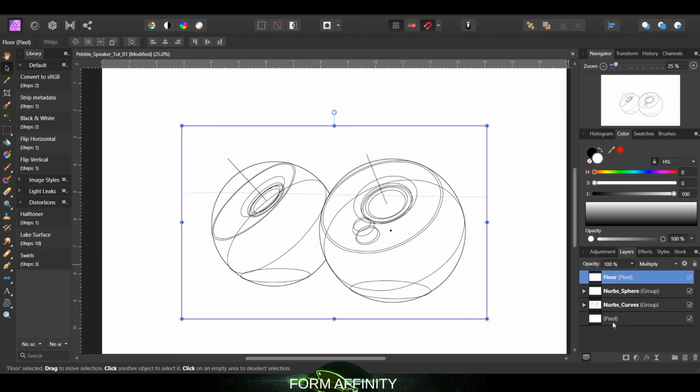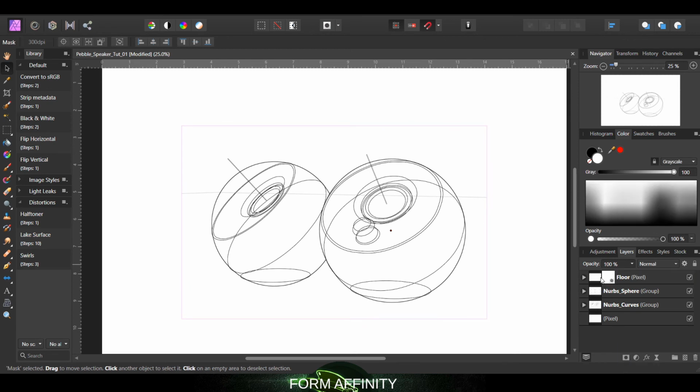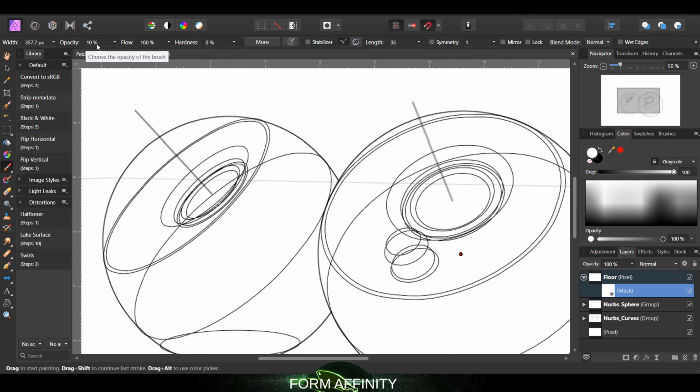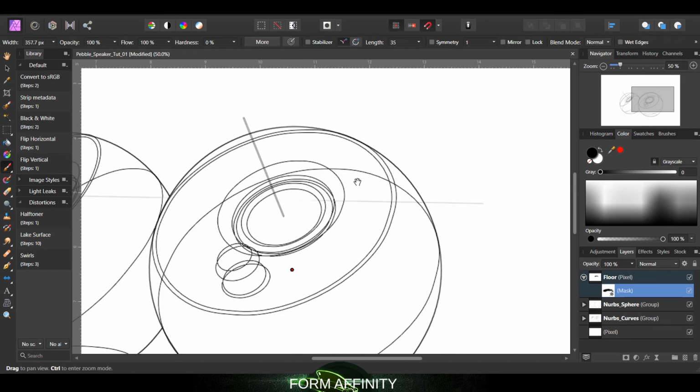And now for the floor, I'm going to create a mask layer. Come to that mask and just paint on that using black with our brush. I'm going to set the brush opacity up here to 100%. Set to black. And now I just simply paint where I don't want the floor to show up.